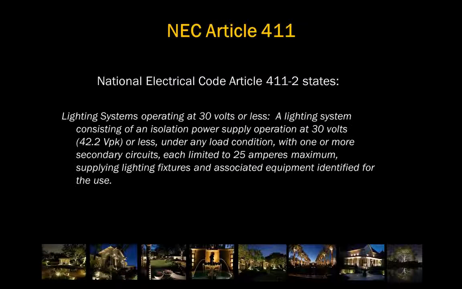The National Electric Code states that a low voltage lighting system operates on a system at 30 volts or less. This is important. I know everyone knows that a low voltage lighting system, first thing you think of is 12 volts. And that's true, but according to the National Electric Code, we can go all the way up to 30 volts and still be considered a low voltage lighting system. The reason why I bring this up in this module is we're going to be talking about transformers, and multi-tap transformers will go above 12 volts to compensate for voltage drop.